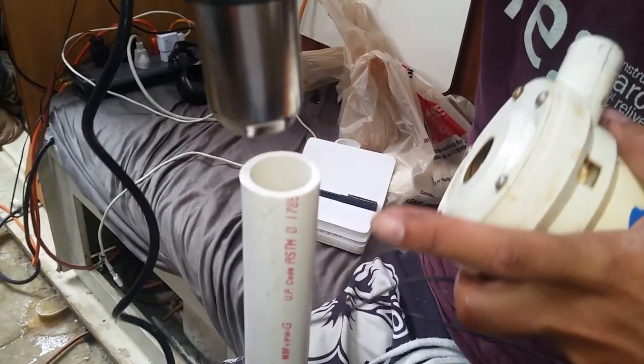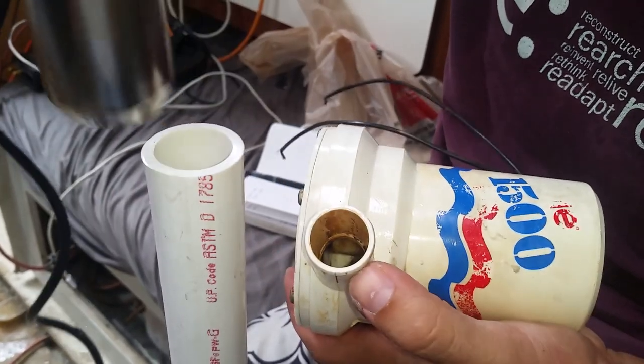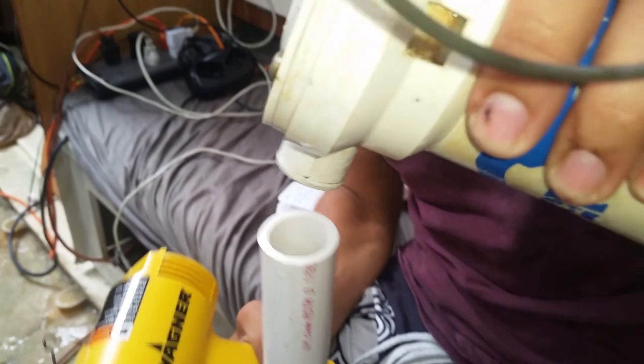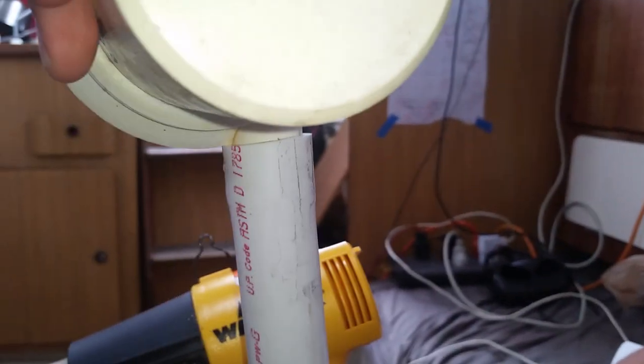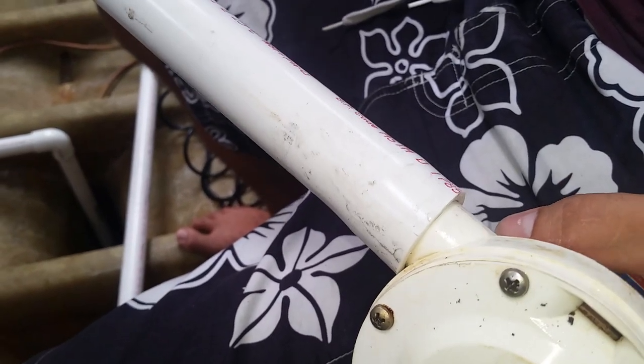Pipe is 1 inch ID, inside diameter, and this is 1 1/8 OD, outside diameter. So I'm hoping I'll be able to just squish it right in there. And now it's 1 1/8. Like locks into place.